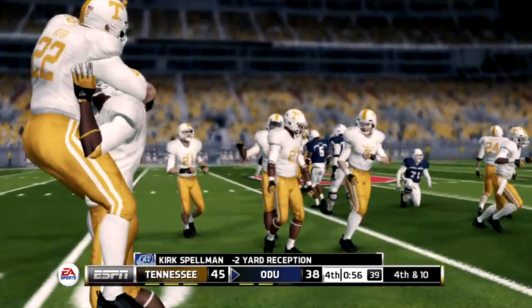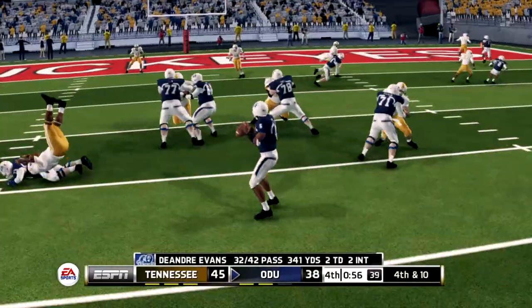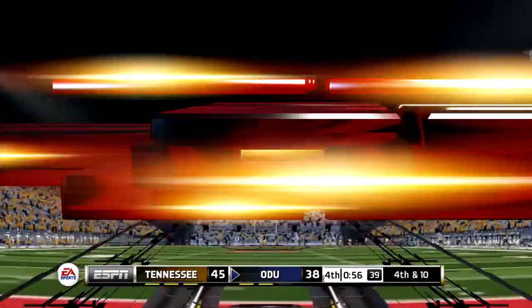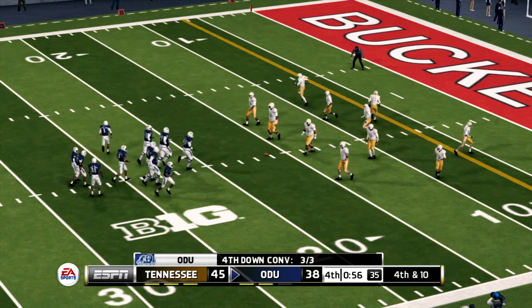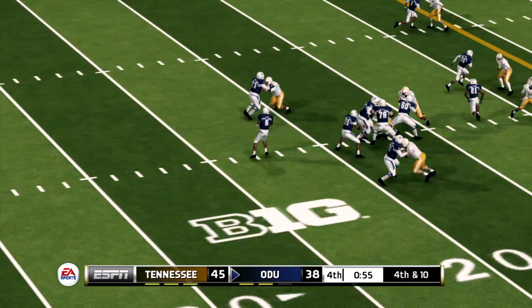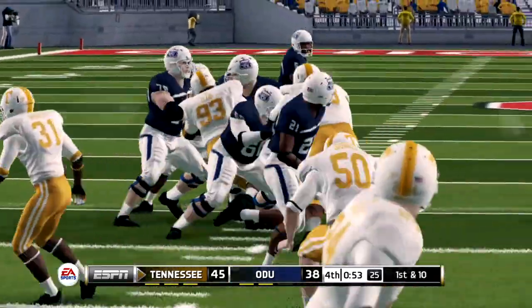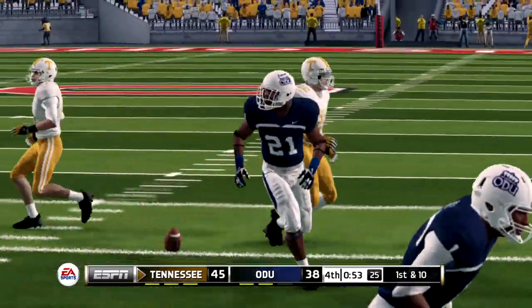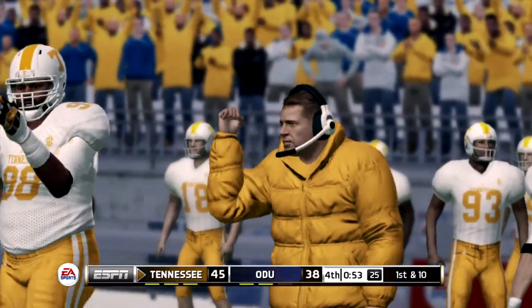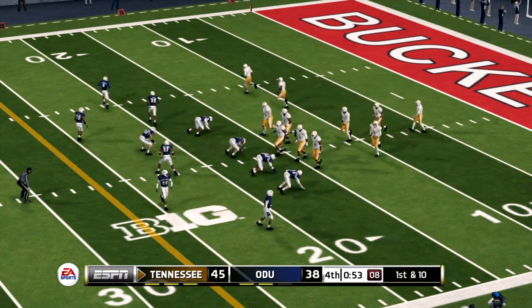Made the catch, but he's knocked out before he gets back to the line of scrimmage. This could be it, fellas. It's fourth down. And if they don't get this one, you can start to warm up the bus. So a big, big stop on fourth down here late in the fourth quarter. It's always a gamble going for it with so many yards to come up with. But when you're behind, sometimes you have to take risks to get back into a ball game. The whistle hasn't sounded yet. They still have to snap the ball and make sure they don't make any mistakes.